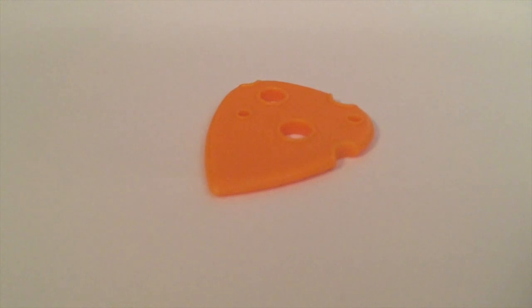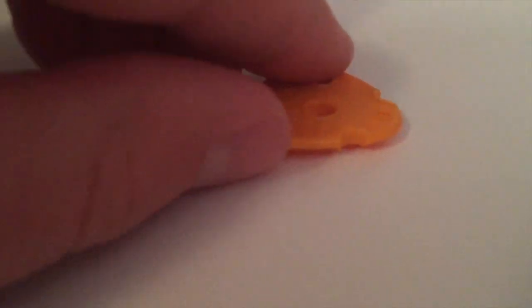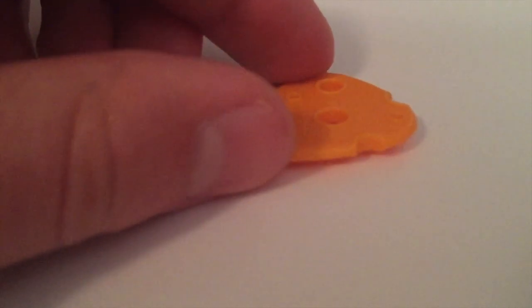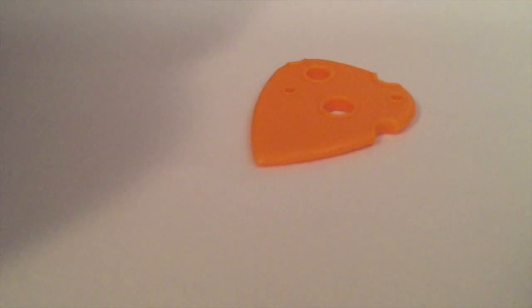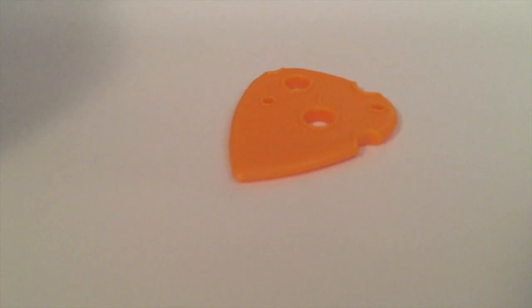So obviously the big draw of these picks is that they have these cool grip holes in them, which honestly is nothing really that new. There's lots of picks that have holes in them. But one thing that makes these a little bit different, for one, is the asymmetrical pattern of them. But another thing I want you to notice is that the grip holes have a lip around them that sticks up. See how that's raised up? Think of it more as craters rather than just holes straight through the pick. So these raised edges around the holes and the cutouts on the sides do even more to raise the level of grip that these things have.